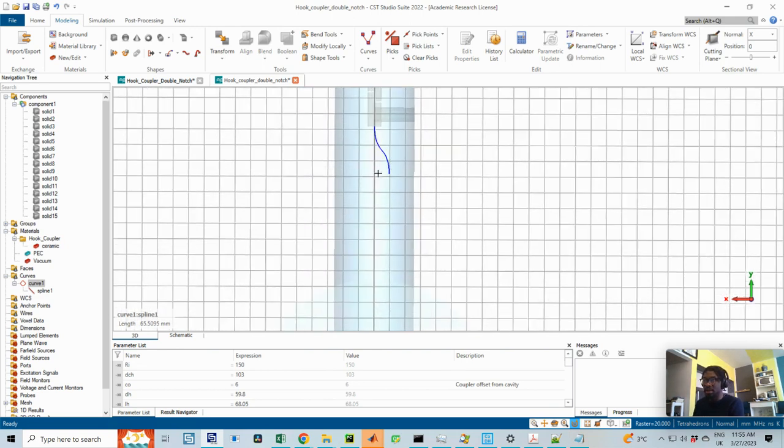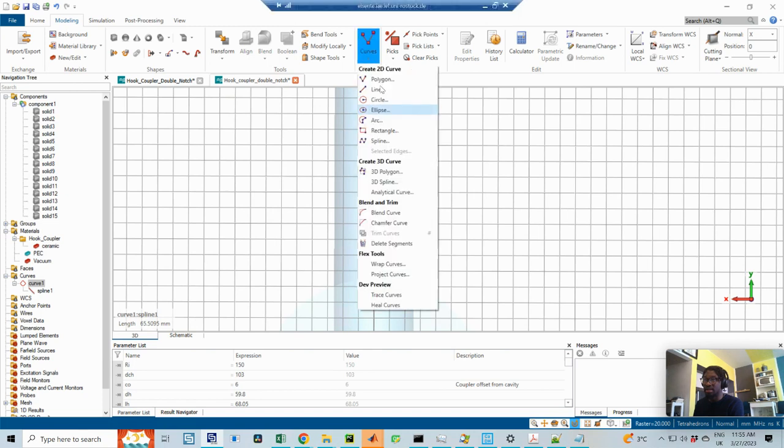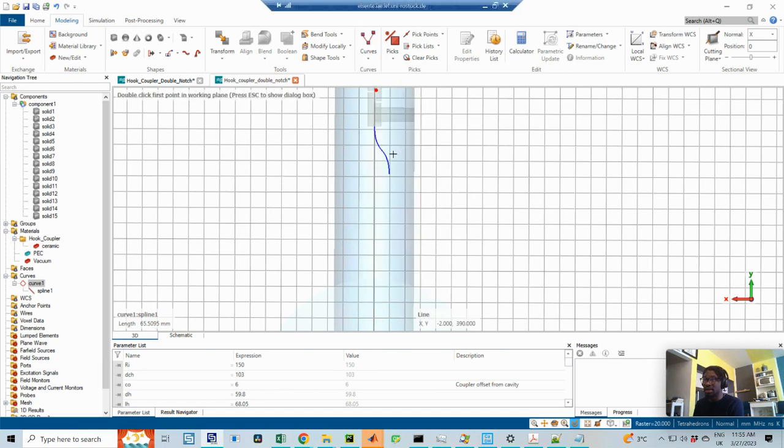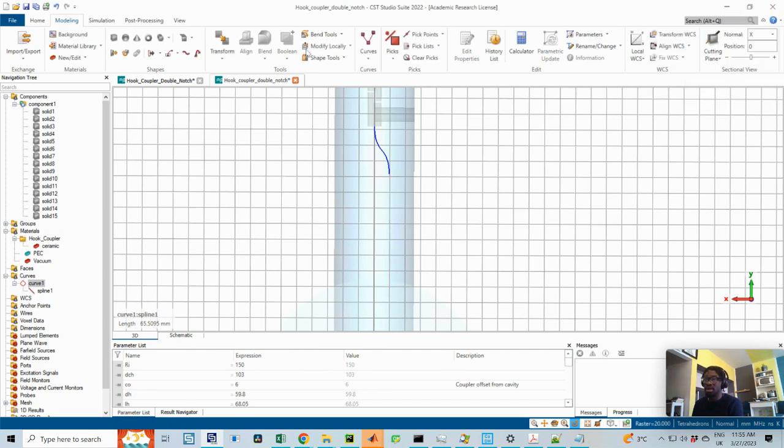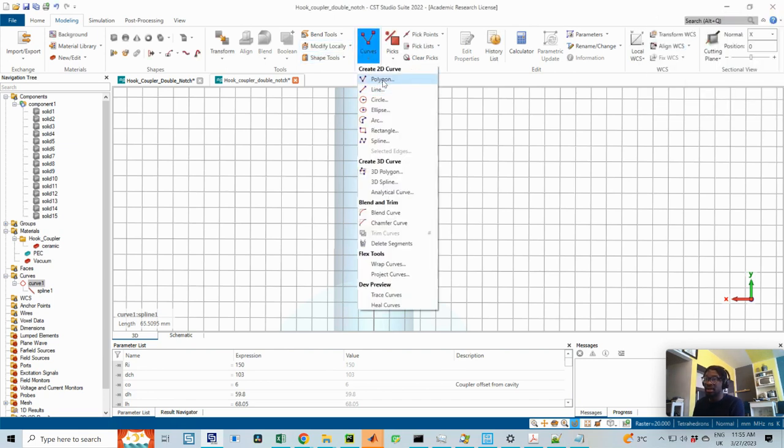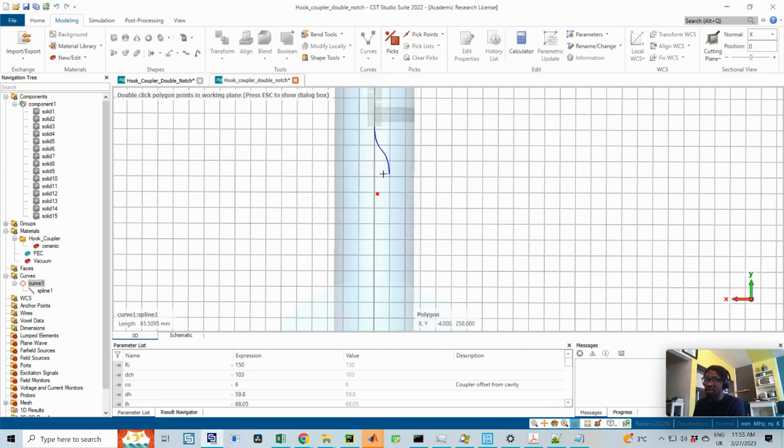We're going to loop a circular cross section over it. So next we want to model the lower part. So I just click to try to get a rough estimate of the shape. Oh, sorry, cancel. So what I want is not a line but a polygon. A line just lets me draw one line, but I want a polygon. So I want to continue. I just roughly gauge it and try to get the shape.